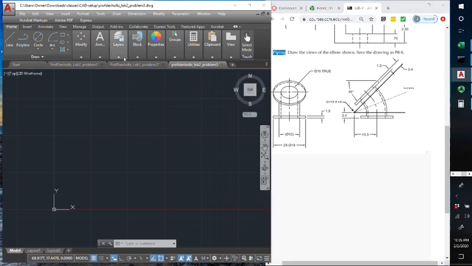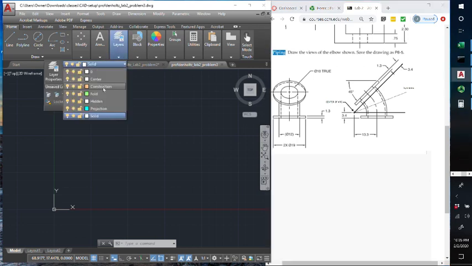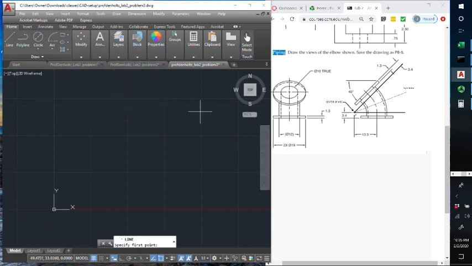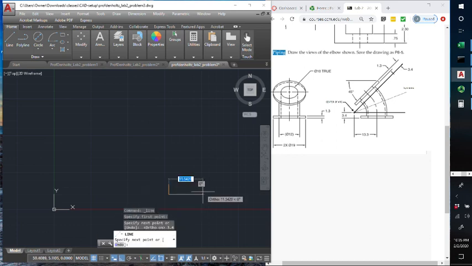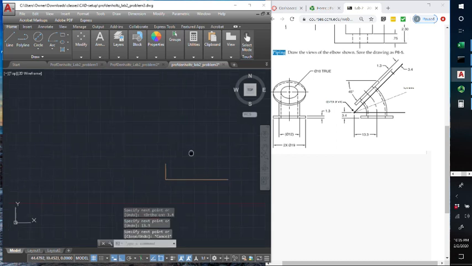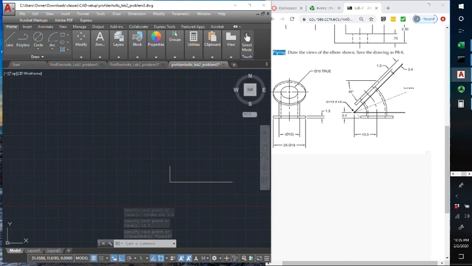So let's see where I get. I'm going to start with a construction line, starting at this center point and using it to locate the center over here of the pipe. So I'm going to go down by 3.4, and then I'm going to go to the right by 13.3. And so that's a construction line showing us where our center is, and now we have located the center of the bottom pipe fitting.